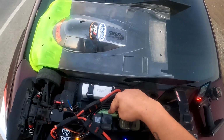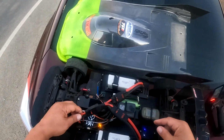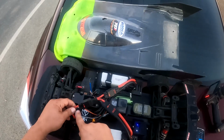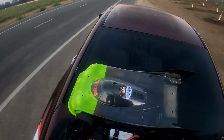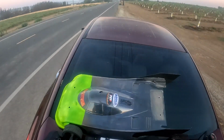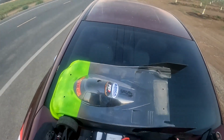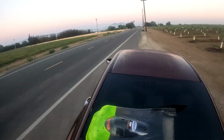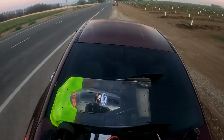Castle 1721, two 4S batteries, red going into red, black into black. I would like for everybody to participate in this challenge. At the end of the challenge, there will be one winner. That winner will get a crystal trophy with their name on it. It's custom made. I'll put a picture of what it would look like up here on the video. And if somehow there's a tie, we'll just have a runoff.